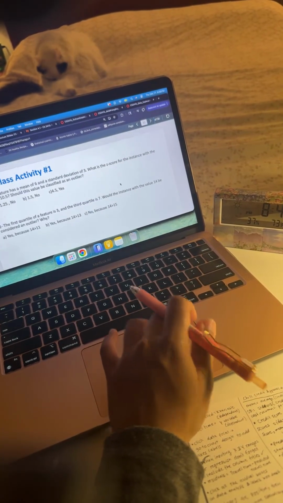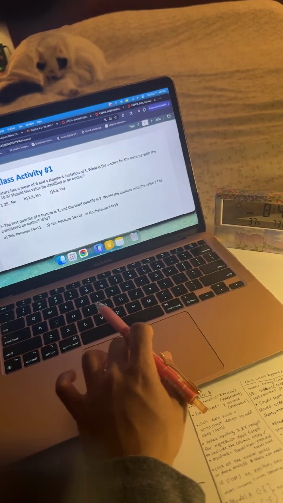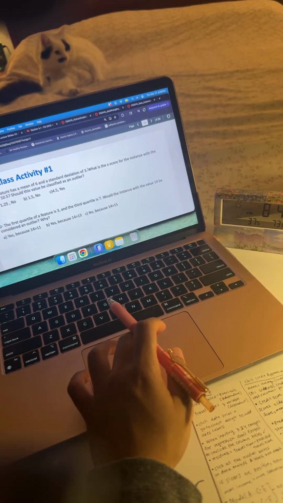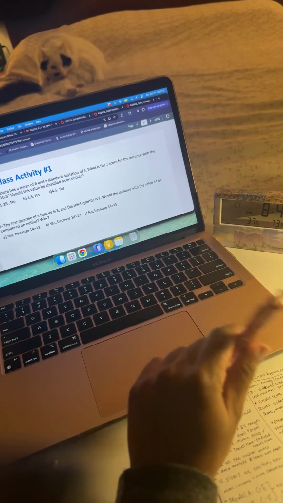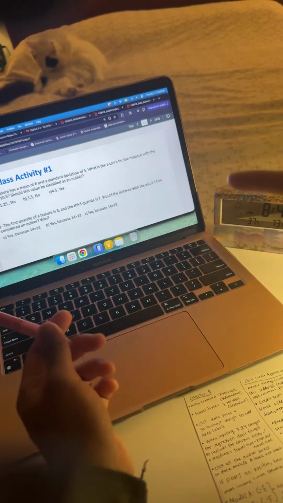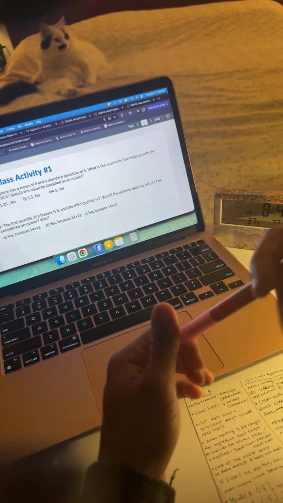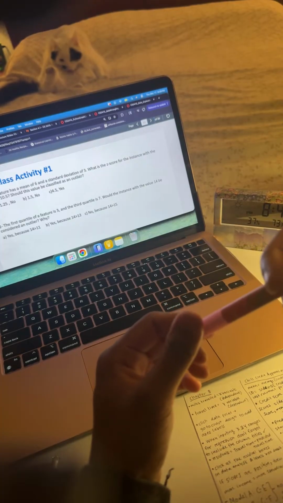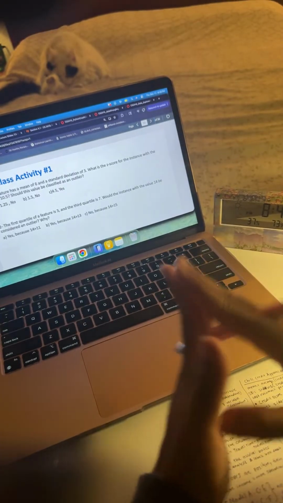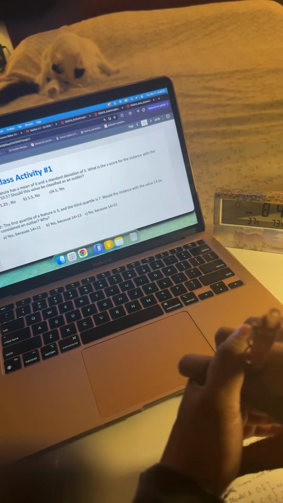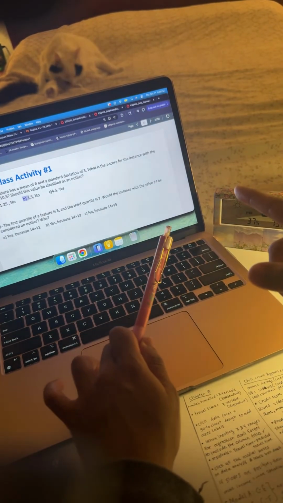So this is one in-class activity. A feature has a mean of 6 and a standard deviation of 3. What is the z-score for the instance when the value is 10.5? Should this value be classified as an outlier? So that's 4.5 over 3, which is 1.5 in total. What is the z-score for the instance? It's 1.5, so it's not greater than 3, so that has to be B.